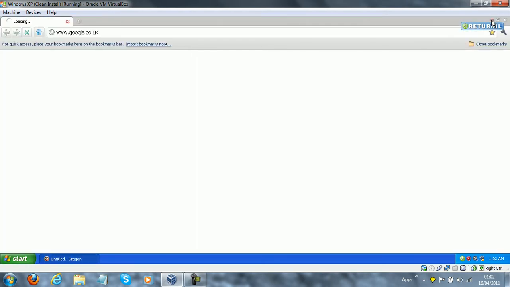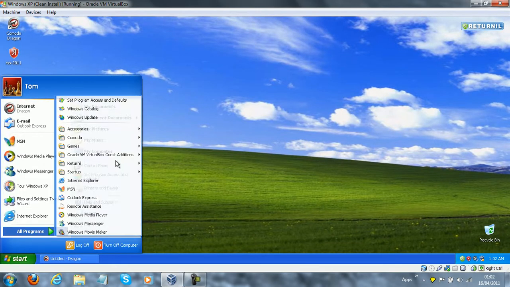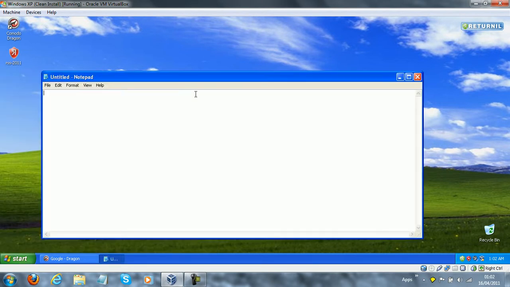This is what I'm going to do first, I think. I'm going to go to Notepad. I'm going to say, this is a clean system. I want this file to be on this system when I reboot.